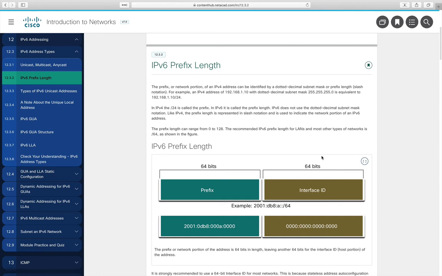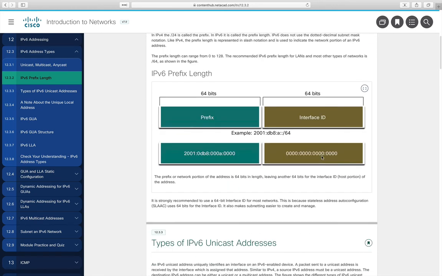Basically, we take the IP address and divide it in half. The first 64 bits are referred to as the prefix, and the last 64 are the interface ID. So there are lots and lots and lots of networks or IP addresses. I can't remember if we talked about this before or not, but your book likes to say there are as many IPv6 addresses as there are grains of sand on Earth.